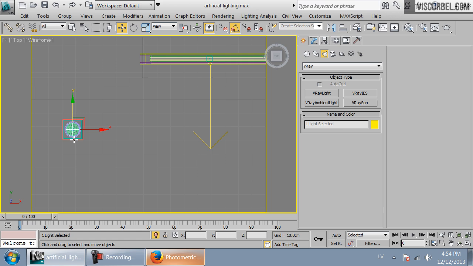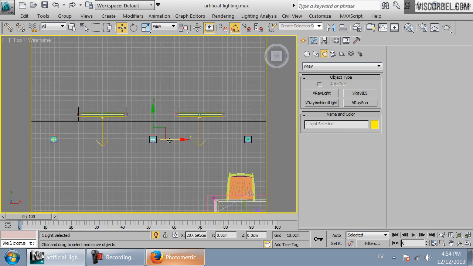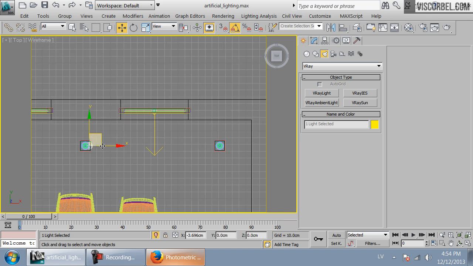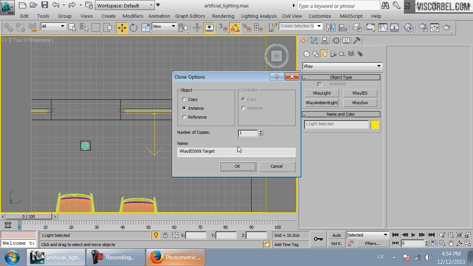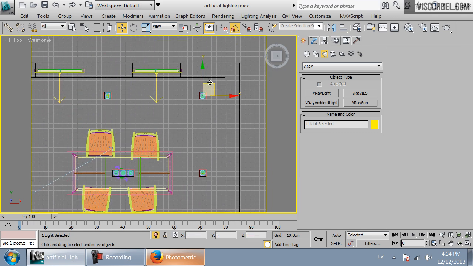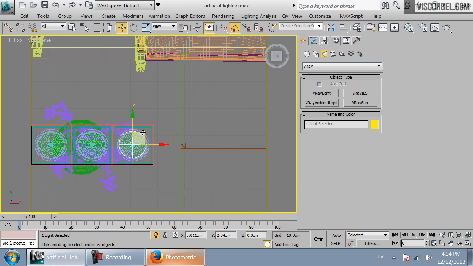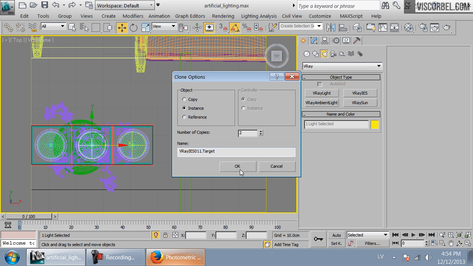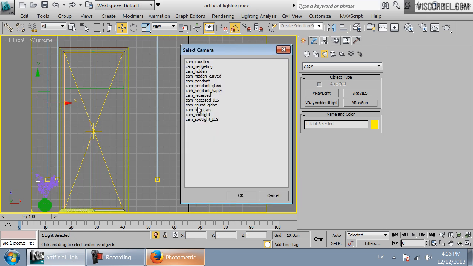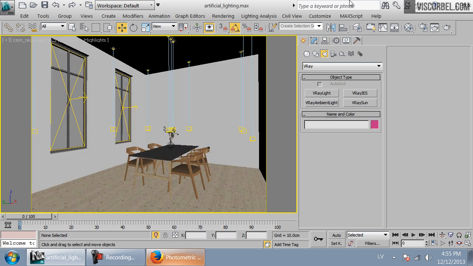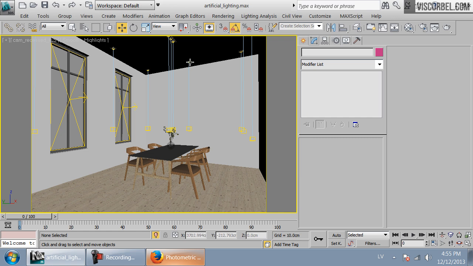Okay, and just position them over the light bulbs, just like you did before with the regular plane lights. Right. So now let's select one of those lights.